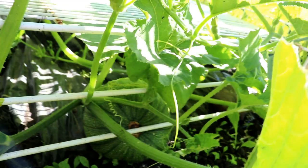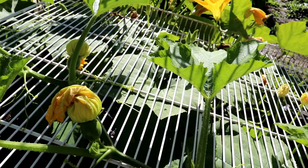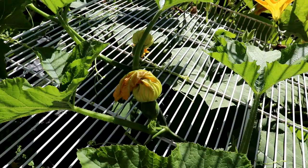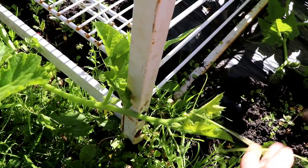Let's see if we can find some more. So as I'm walking around the rack system here, you can see how they're starting to fill out. And there's some more pumpkins started. So these here, if they've been fertilized, they'll be growing pumpkins now on the rack. So that's the whole point. And so when I see something like this, you see how this is drooping down? What I'd like to do is just take it and just shove it back up. So I'm kind of training them to turn the corner back on the rack.